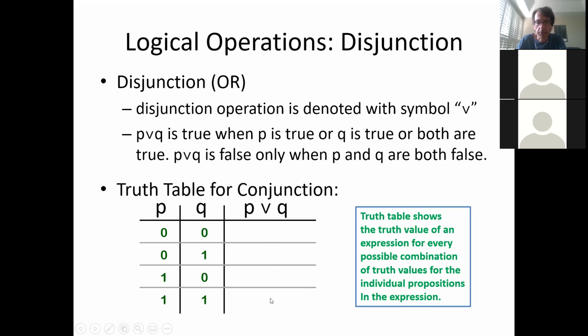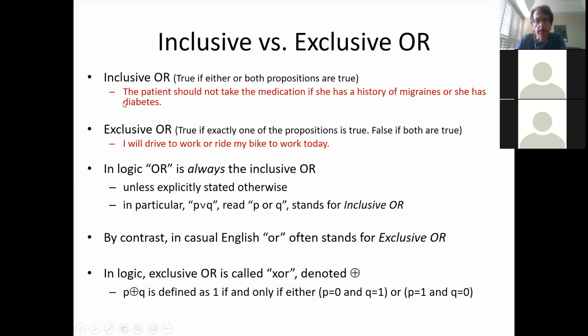Okay. But now the function will be defined by how I fill up this column. And it's this, right? Because the only time that an or expression is false is if both P and Q are false, so it's this row. In all the other rows, at least one of them is true. Here Q was true. In this case, P was true. In this case, both were true. But P or Q is true in all these cases. This is an operation which we call inclusive OR. Okay, so it's inclusive because it includes the case that both of them are true. So in other words, I say either A or B, but I don't exclude the case that both A and B are true.